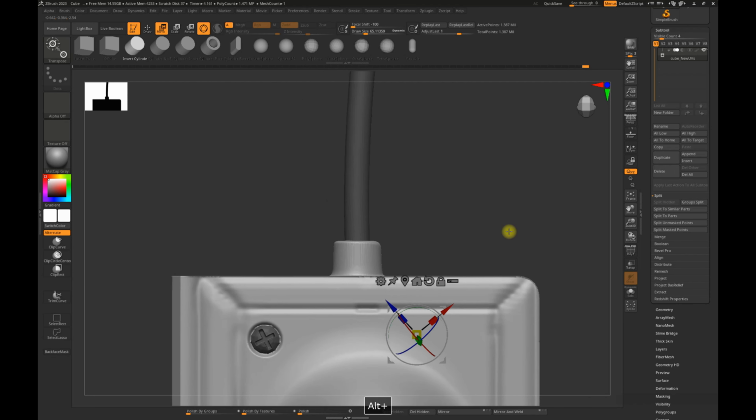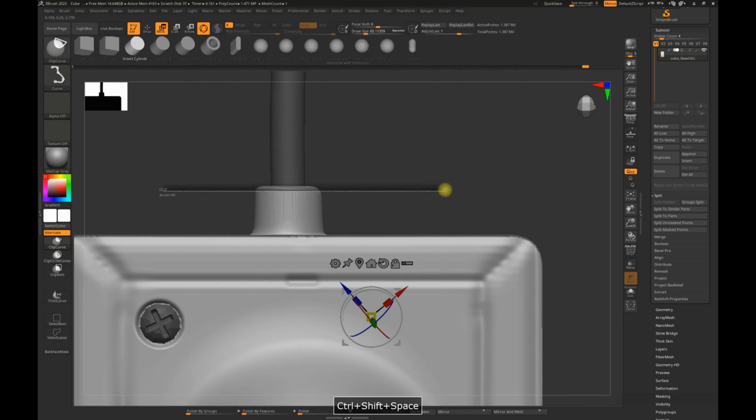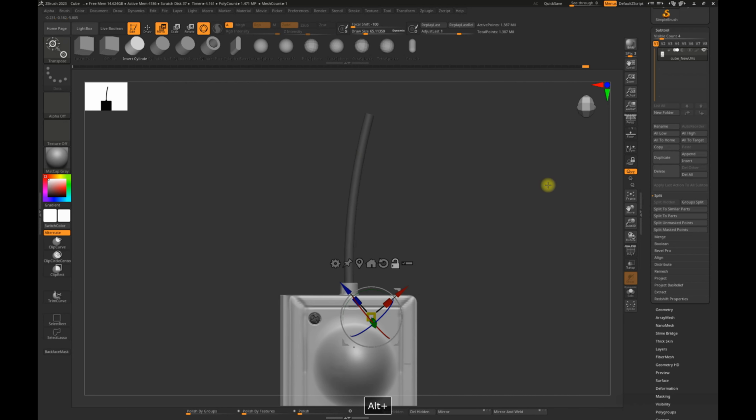Oops, wrong area. So what I want to do is maybe my trim curve brush, just cut that right off. Right, too much. Cool. All right, so that's that brush.